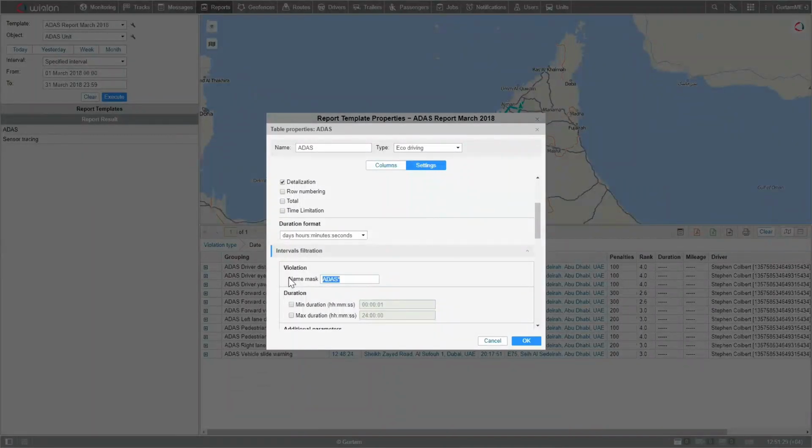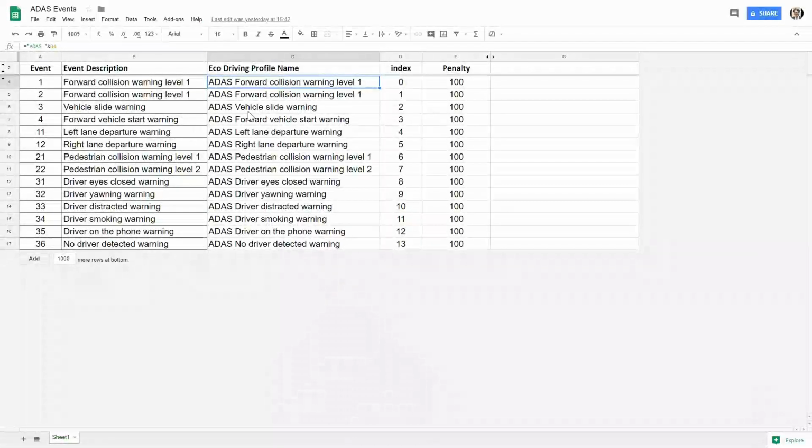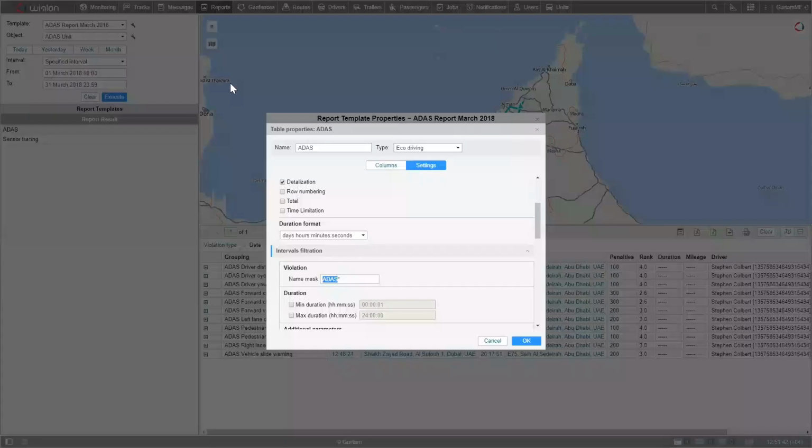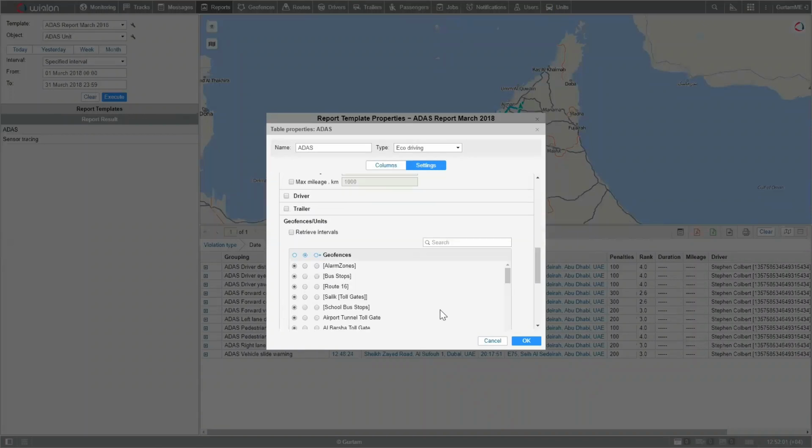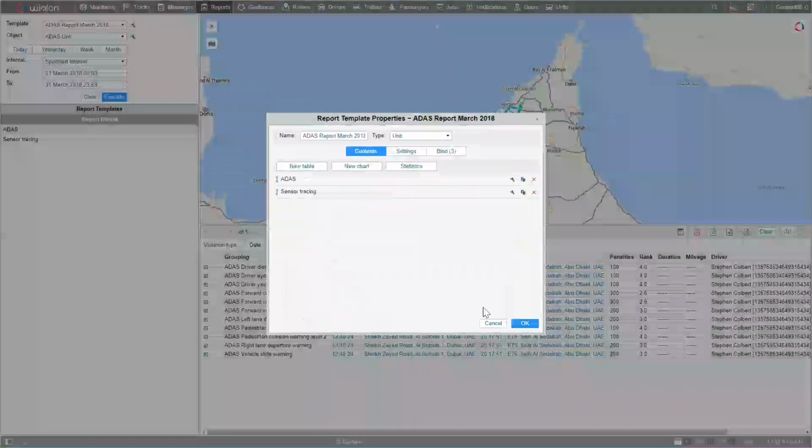The violation types are described in the eco-driving profile, and those violations will be filtered out and masked out by this prefix. So now you will understand why this second column was created. The second column was created so that you would be able to mask out ADAS and use them in our reports. So the interval filtration will work perfectly. The rest of them are not important.